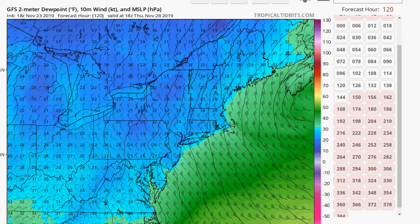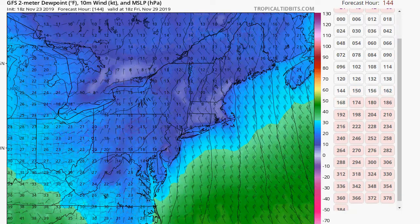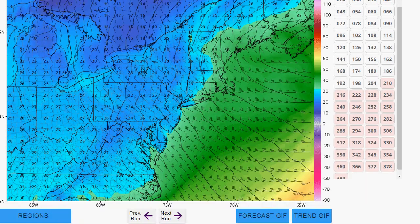Look at that. Very strong winds Thursday. Could be very windy on Thanksgiving. Very strong winds here in this, and then look at that. That beautiful air just comes right down for us. So that's what we're gonna have to deal with, a little more of this crap pattern until then. I'm just curious.